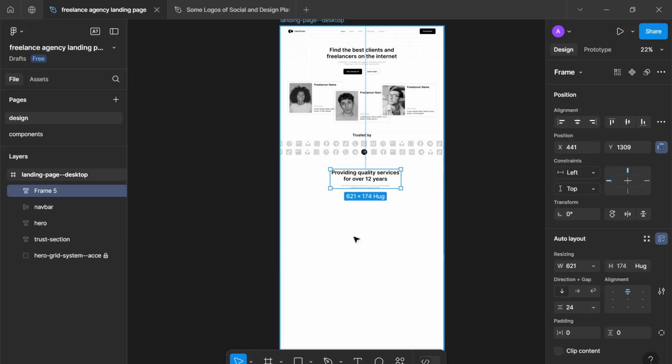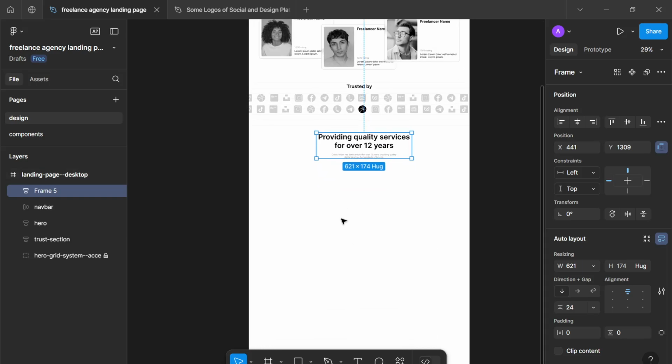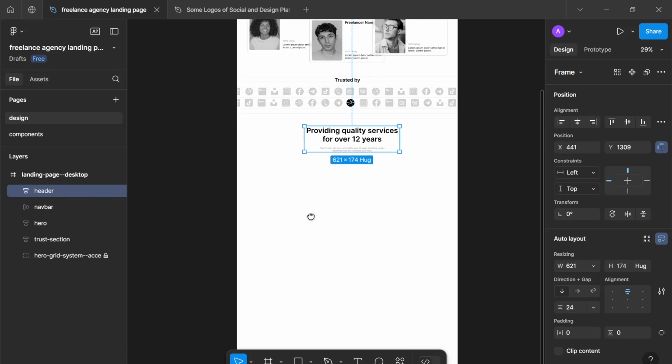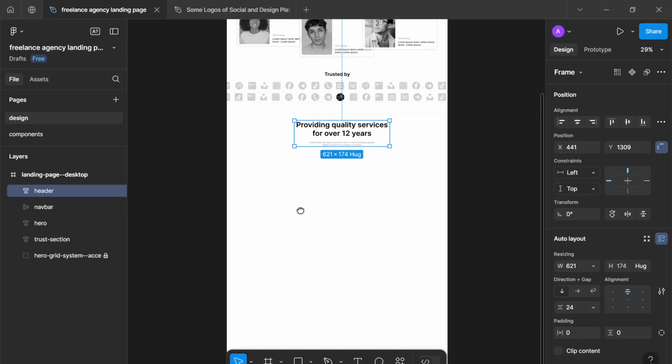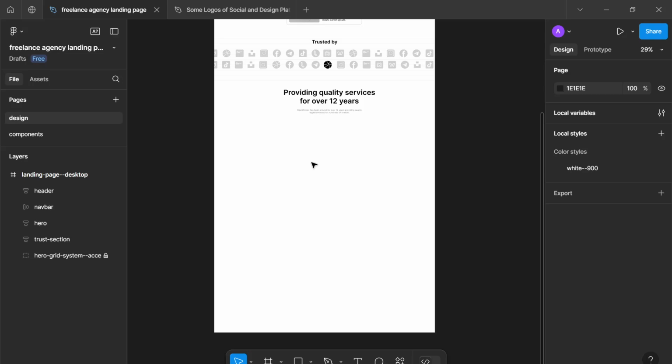Bento grids are boxes of information laid out in the form of a grid, and they are becoming more and more popular as they are a good way of displaying a lot of information about your brand in a tight space. For example, in this single section, we're going to be showing many statistics.